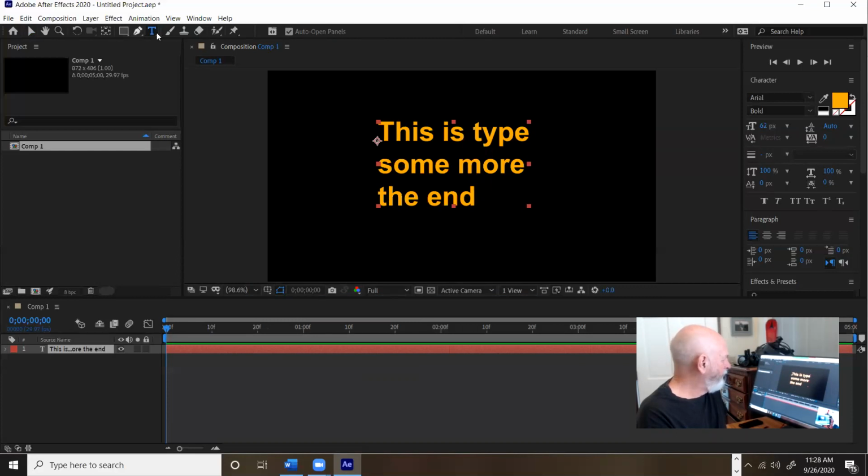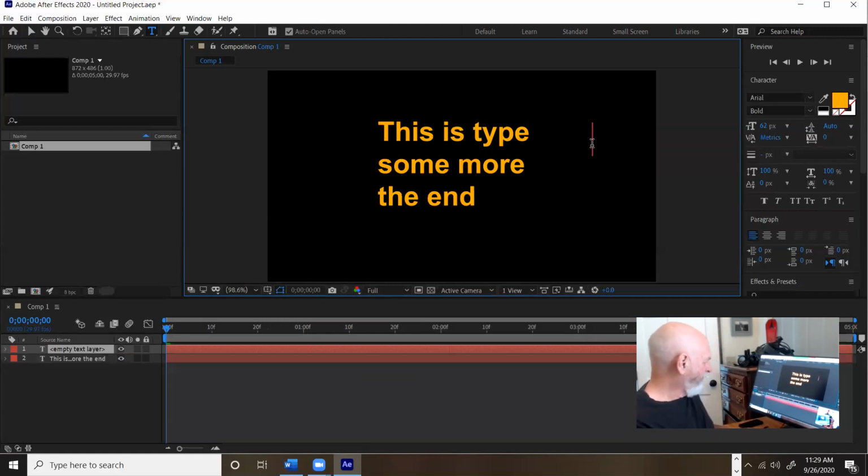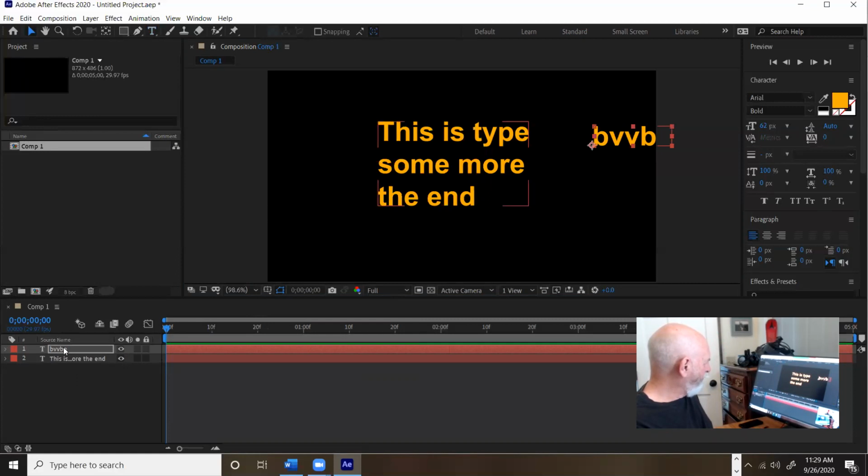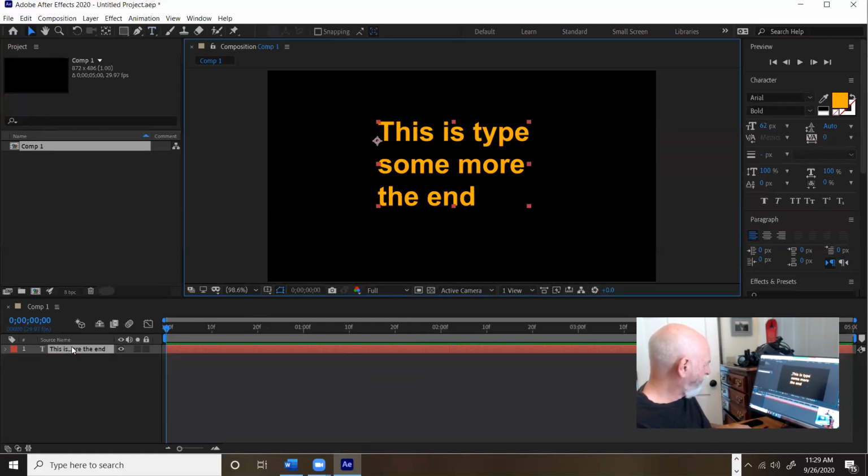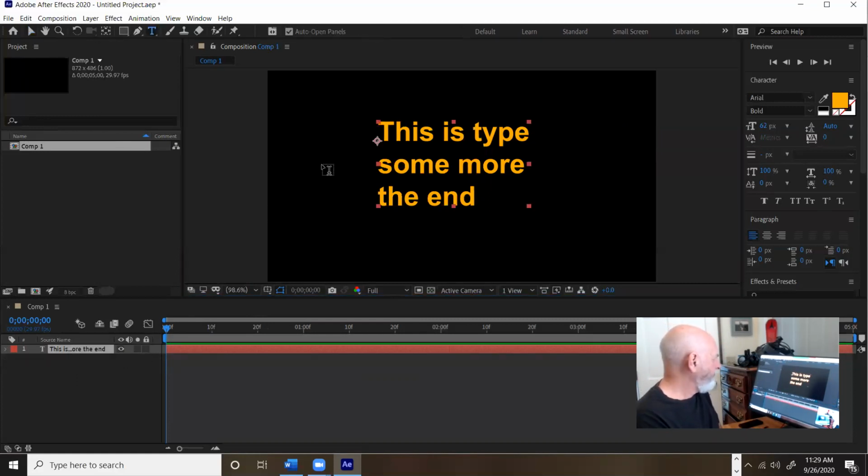If you watch, I'm in the type tool, and if I move my cursor around here, see how it's like a text insertion point with a box around it? That means if I click in that location, it's going to make a new piece of type. See how that appeared in my layers area there? I'm going to Control Z that. But if I move my cursor over the type, the little dotted line goes away. That means I'm editing the type. You just need to make a distinction between those two.